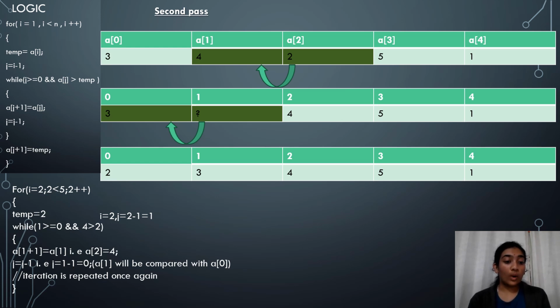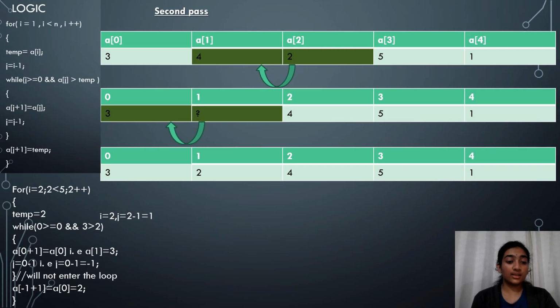A of 1 value will be stored in the memory address A of 2. A of 1 value is 4, so it will be stored in A of 2. And hence j will be decremented, that is j will be equal to 0. And here, after interchanging, the value 2 will not be directly placed in the memory address A of 1. It will again be checked with its preceding value, that is 3, and then it will be placed in accordance with the condition, whether it is true or false. So since we got the j value as 0, it will again enter the while loop.